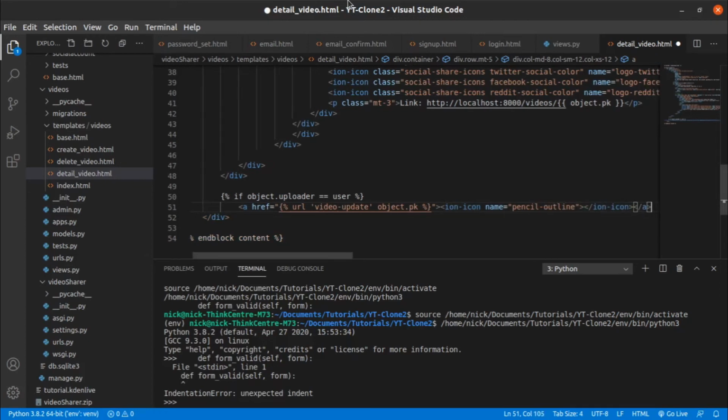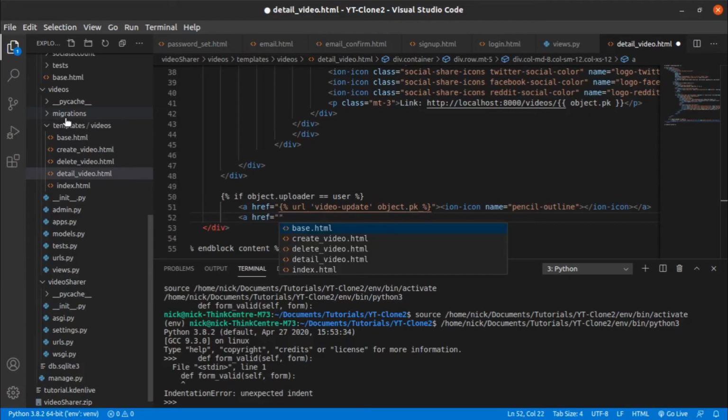And now below this, we'll make another anchor tag, href equals, do another, actually we need to delete this real quick. We'll do another template tag here within quotes. And now within here, we'll do URL, give it the name of the URL pattern, which is video-delete, and pass in the object.pk.